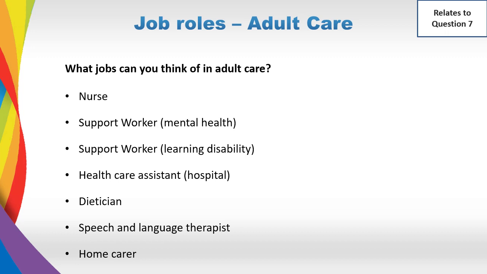Now I'm just going to go back to a couple of those just to explain a bit more. So a dietitian is somebody who helps people with their diet needs. So it could be somebody who's just had an operation, it could be somebody who's had a stroke and they're no longer able to swallow. A speech and language therapist, if you've not heard of those, are there to support people to learn language, but they're also there to help people, again, who've had strokes, where they may be struggling to speak, and they work with people's swallows as well. It's quite a vast job role, actually, that one.